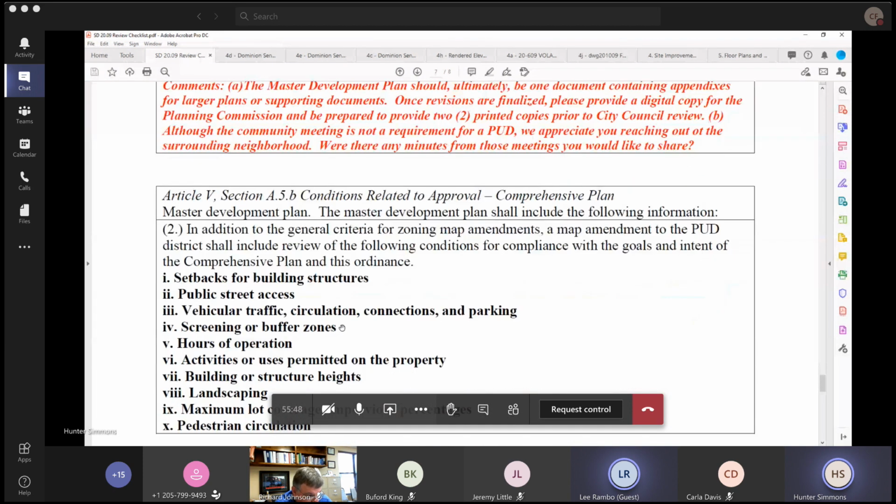All right. And the last comment is just administrative, getting the master development plan wrapped up. We like to see individual plans, which saves you time, but now we've got to get it before the meeting packaged up in one, and that's already started. So really nothing to follow up on there. Does anyone else on staff have any questions or comments on this project?